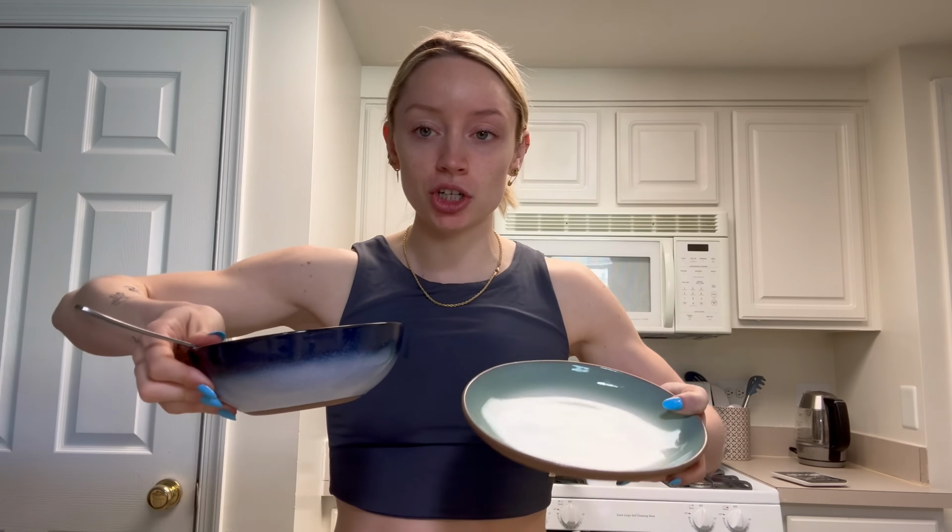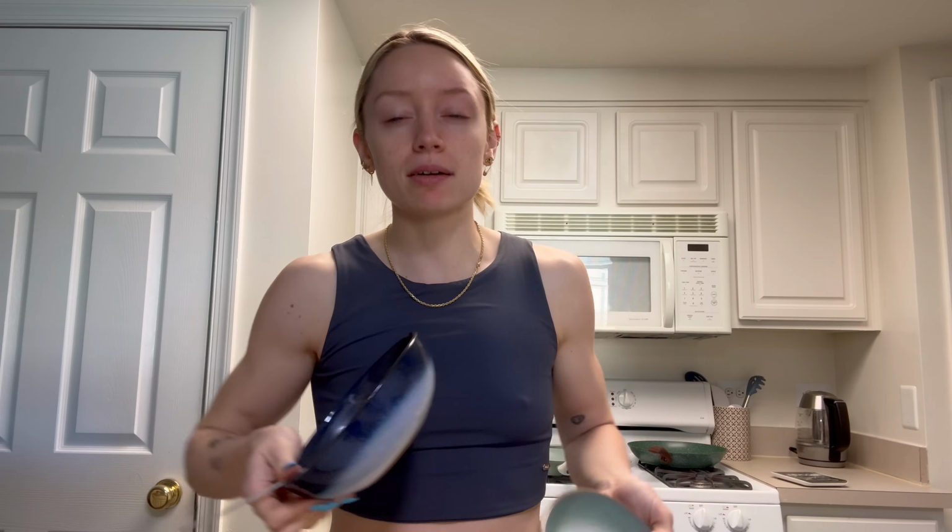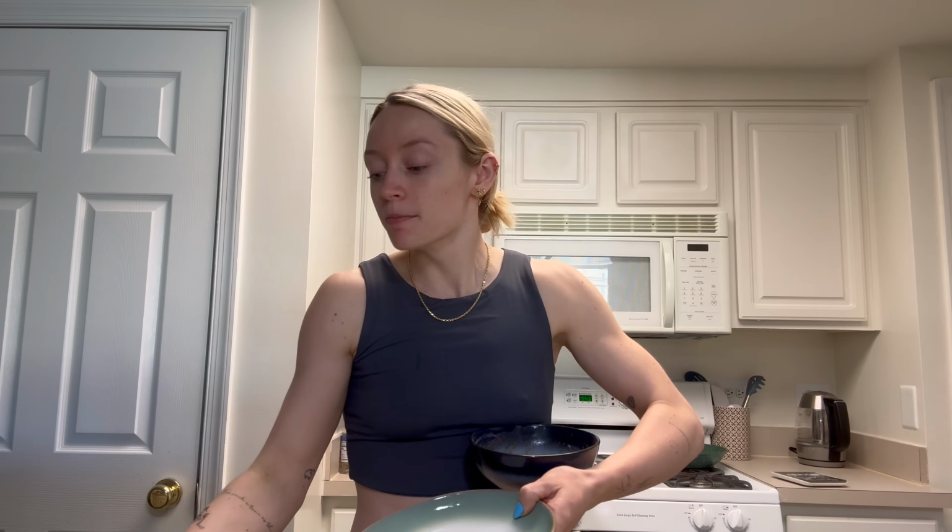Okay, odd random thought. So you'll know how most of my plates are these teal ones. I get them from Peter's Pots. One of my friends lives there, and I got all my pottery for my apartment from there when I visited, right? So one of the bowls had broken, so I was like, let's order the matching replacement. They accidentally sent the dark blue instead of the light blue, and yeah, one thing about me, I'll never return anything in my life. So we're gonna have one dark blue bowl.